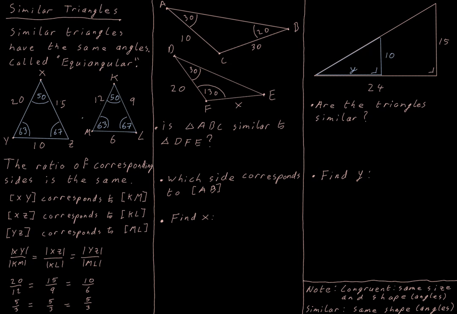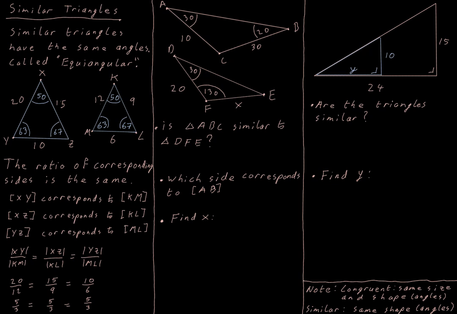So what does this look like mathematically? Well, as I say, the ratios of the corresponding sides are the same. In terms of corresponding, again, it means they're in the same relative position in the triangle. The easiest way to read that is that they're across from the same angle. So the side 20, XY, is across from the angle 67. Well, what's across from the angle 67 here? That's going to be the side KM, which is 12 long. So XY corresponds to KM. They are across from the same angle. They're in the same relative position in the triangles.